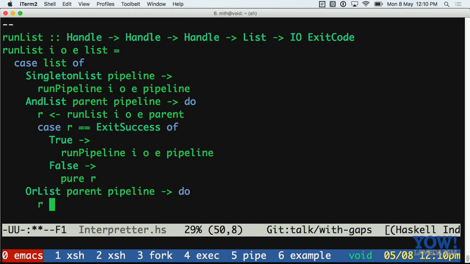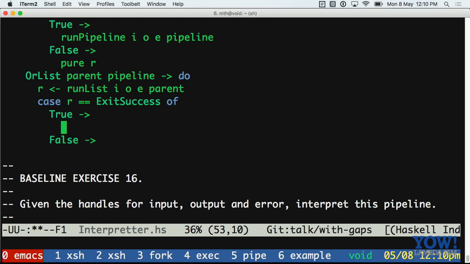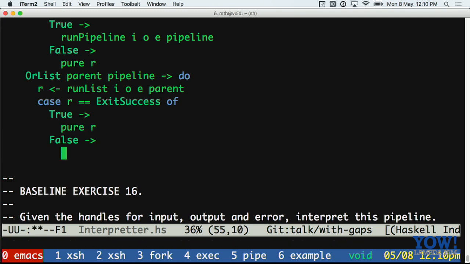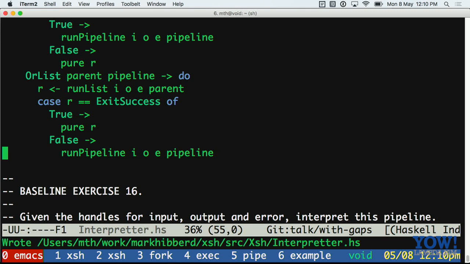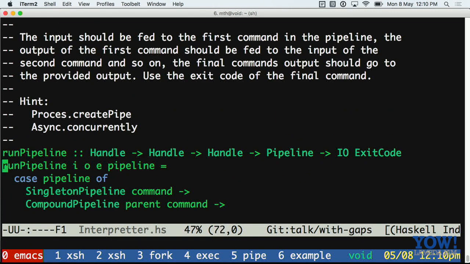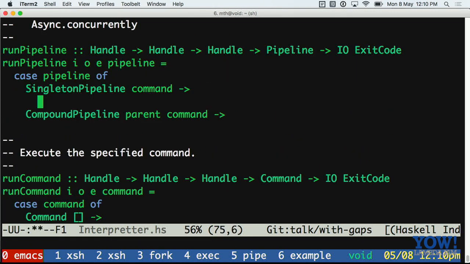Very similar process for OR, obviously. Run list on the parent. If it's success, then we want to stop with that exit code. If it fails, then we want to run the pipeline. That's going a little bit longer than I'd like without compiling because of this bit, so I'll get to this bit.